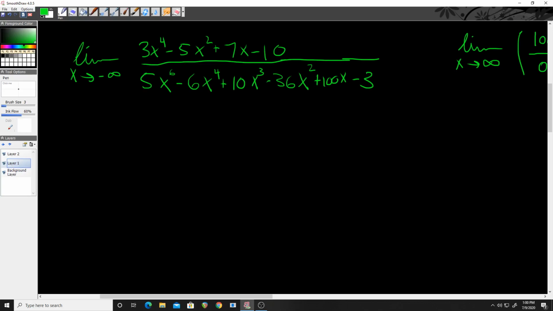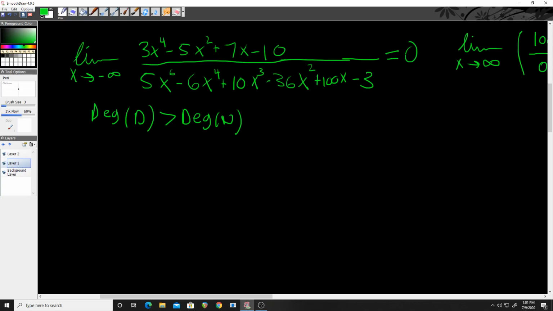So in all of these we have polynomials being divided. The degree of the numerator here is 4, the degree of the denominator is 6. Scan each term, see which one's the biggest. And so, for this one, just like before, the degree of the denominator is greater than the degree of the numerator. Okay, so that means the bottom is going to grow faster than the top. And if the bottom grows faster than the top, if you divide by a giant number, 1 over that number is going to get closer and closer to 0, okay? So if this is a multiple choice question, without doing any work at all, you immediately know it's 0.